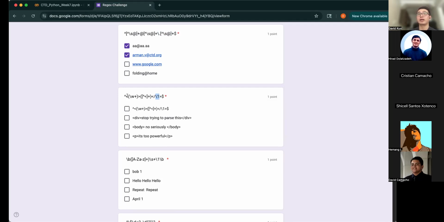And in this particular case, the first pattern is this one. So this entire string should follow the pattern of something enclosed by this, something like HTML.